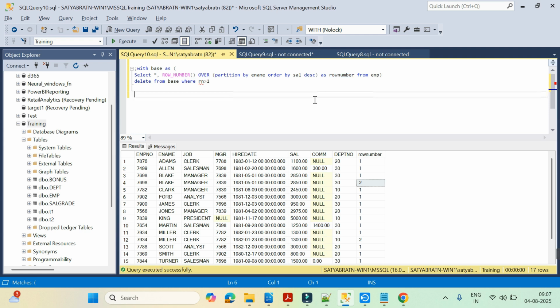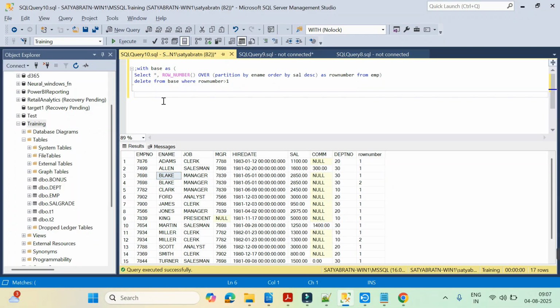I wrote it wrongly. Our column name is not Rn, our column name is row number. So wherever we have a row number value more than 1, it will delete, because that will be a duplicate employee name.